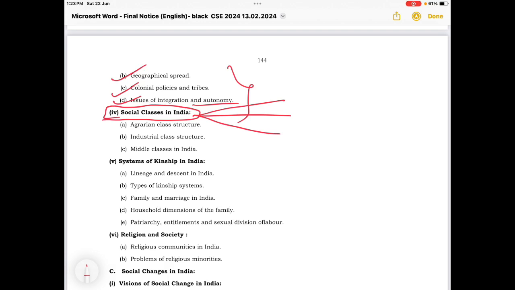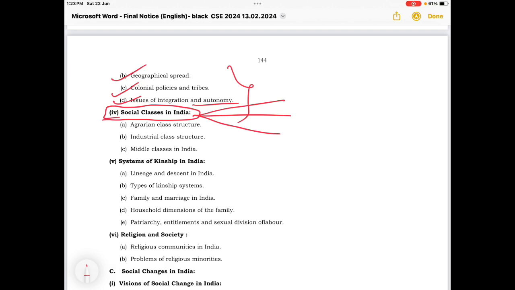Even today, the major chunk of people are working in the agriculture sector. Today also the industrial sector is not growing that much, where it can absorb more and more laborers. In the COVID period also, you have seen that the agriculture system was the only system which absorbed the migrant labor who had moved to their hometown. So we will read about this agriculture society, how the agrarian class structures are there.